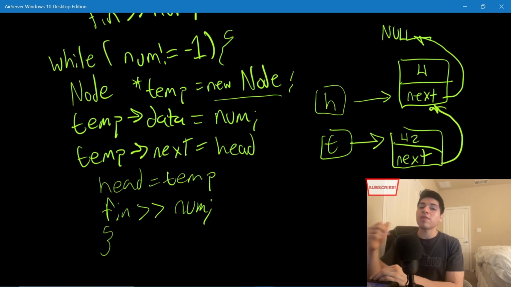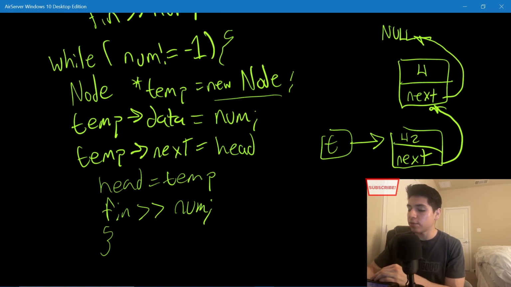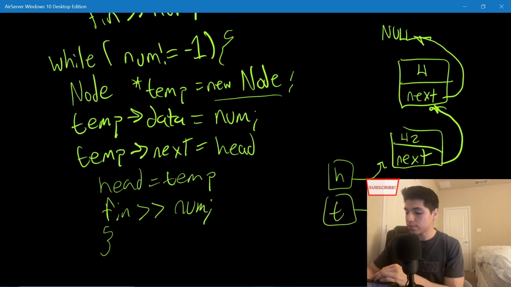So we see how that's the method we use to connect the nodes one with one another. And then last off, head now points towards the last node we added. And so the process starts all over again. Temp, new node. So now temp is equal to a new node, which is going to store the next integer, which is in this case -12. And then the next is going to point towards whatever head is pointing to. And now head points towards this new node.